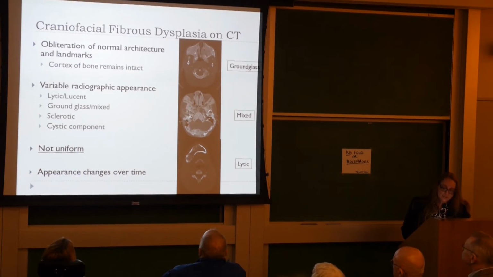And the important thing to notice about the fibrous dysplasia on CT is that it changes over time. So it's not always the same thing that we're seeing. And here you can see 3 very typical images of fibrous dysplasia. The top is showing you the more uniform appearance that we refer to as ground glass. And the middle is showing more of a mixed, meaning that there's almost some pitting, it looks like, or holes within the ground glass. And then the lower shows these areas of what we call lucency, or more lytic. They're clear on the x-ray. And then you can also get things like cystic components, like we talked about with the aneurysmal bone cyst. But it is important to notice that this does change over time in patients.